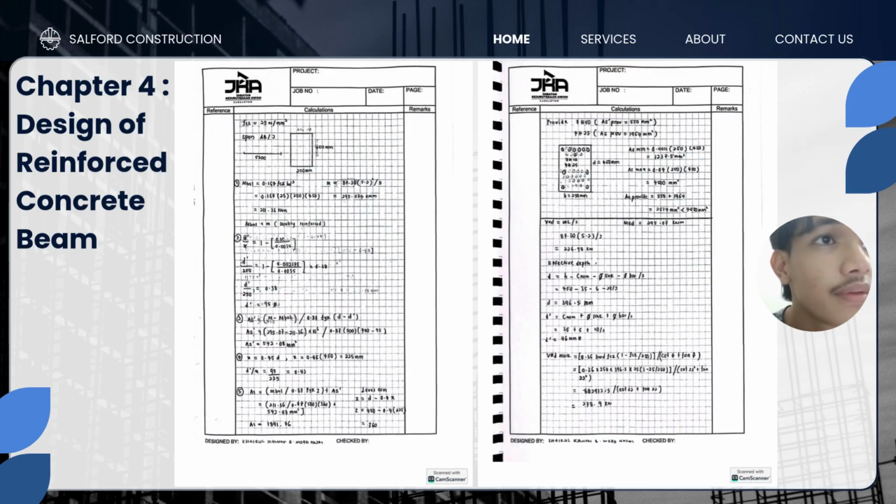And for the 5, we calculate the level arm for this beam. So we're gonna go to the right side calculation. So here you can see how many steel bar that provide in this beam.